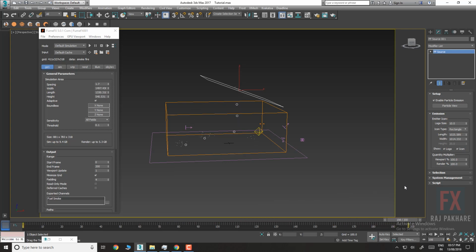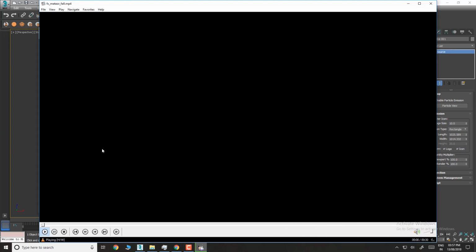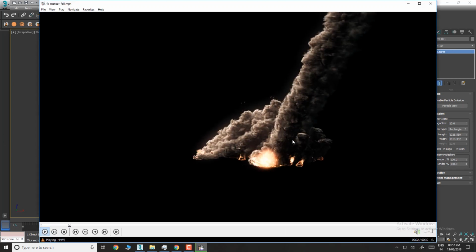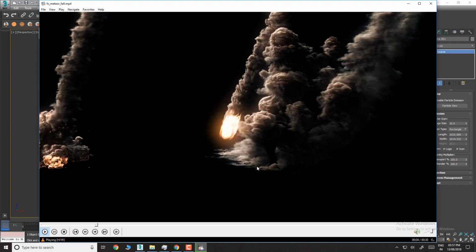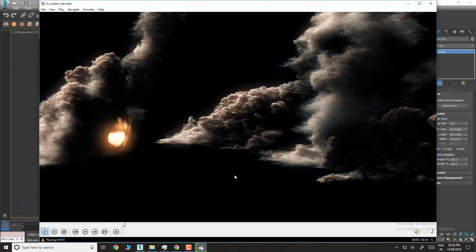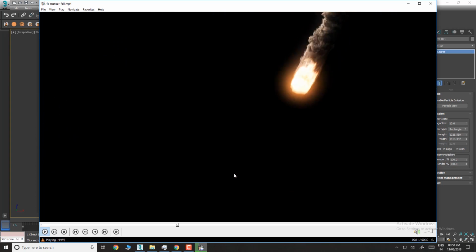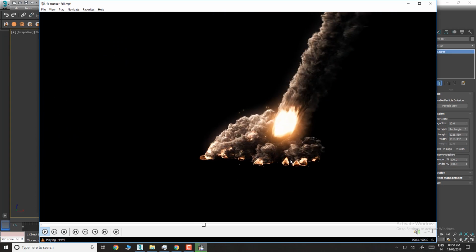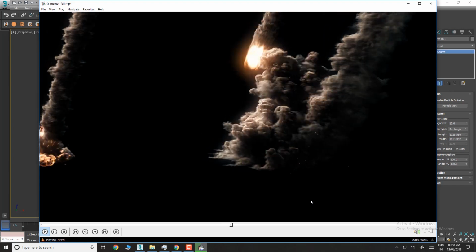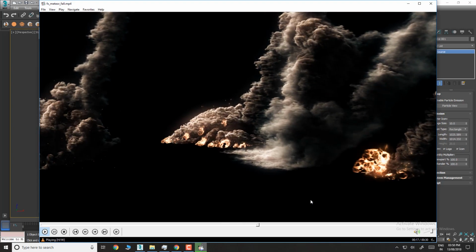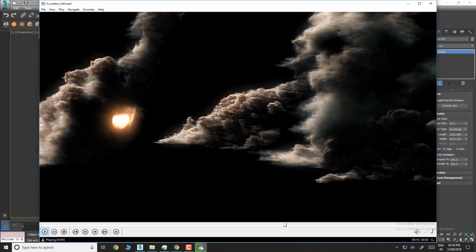So always focus on small elements and then try to pump it up, and in a similar way you can create this effect. As you can see, with good lighting and adding glow and motion blur in After Effects, camera shake. Now this slow motion I created with Twixtor in After Effects. So this was a post slow motion.